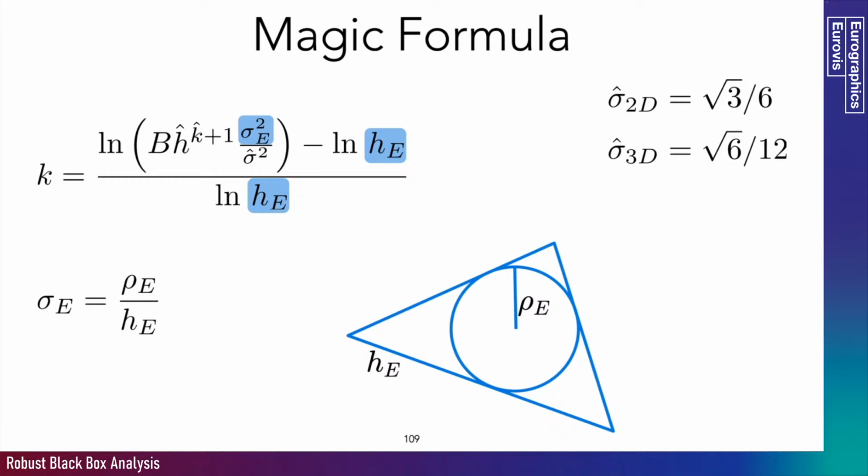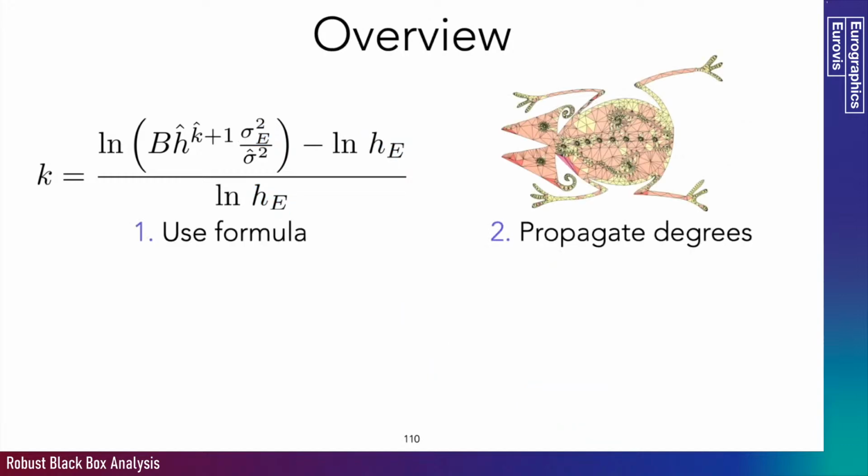I just want to point out that all these quantities are really simple to compute. They only depend on the local element. So again, if you give me a triangle or a tetrahedron, we can easily compute this sigma and h using some geometric quantity like the volume or the surface of an element. So give me an element and I can give you k immediately, and it's extremely easy. There is no complicated computation to be done.